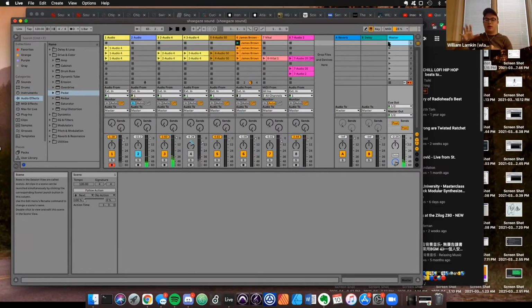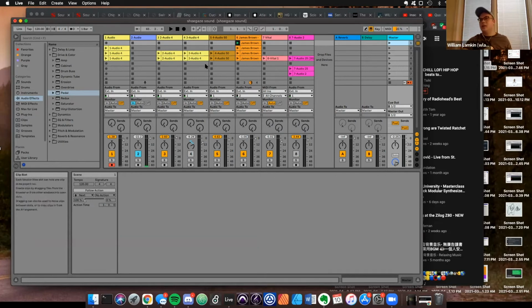When you're only using the arrangement view, it can feel like you have to make a choice with everything. You have to choose exactly how long you want this section to be, exactly how long you want it to loop and when the next section starts, or when to automate this effect coming in, right?